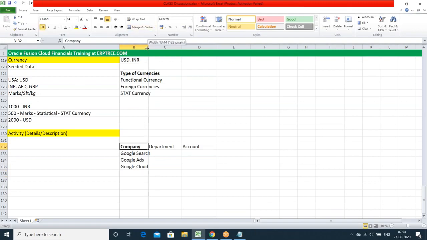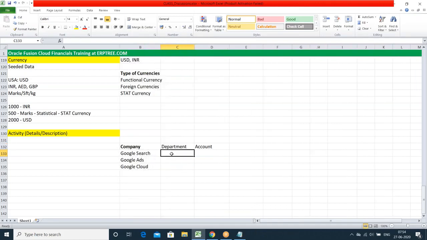And what departments do they have? They have a finance department, HR department, sales department, marketing department, and R&D department. These are the departments. And accounts: what are the different accounts they have?